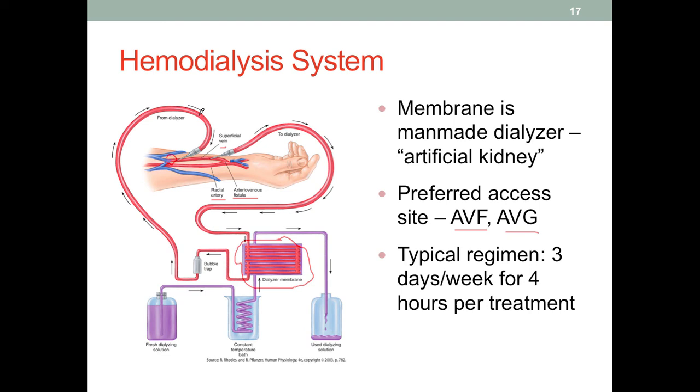And then once a patient does start hemodialysis, the typical regimen is 3 days a week, and each time it'll last about 4 hours. So, imagine this for anyone on this type of regimen. That would be challenging to maintain a normal life. It's almost like a part-time job, right? Also, we need to consider their transportation to and from the dialysis centers, and also the caregiving to these patients. So it can be a huge burden to both the patients themselves and the family members or other caregivers.